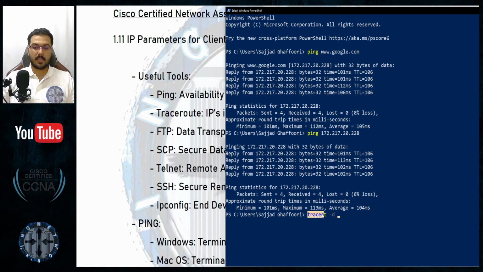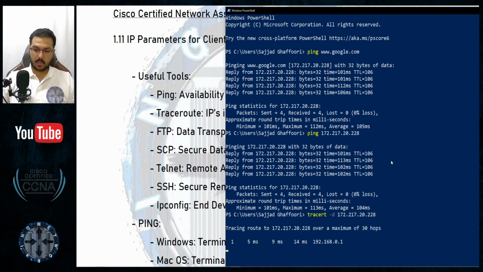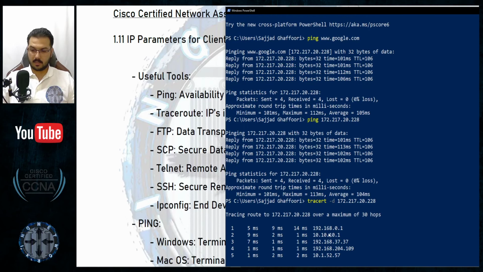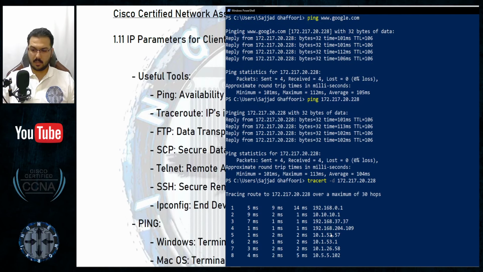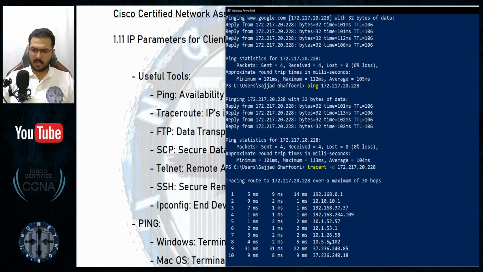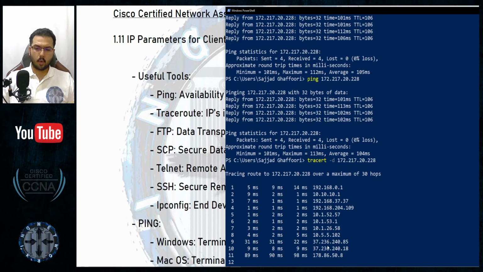So let me type tracert, representing traceroute, -d to avoid something called resolving that I will tell you in chapter 4, just to trace this IP address. So give it an enter. The first IP address is my home router. Then the gateway, some private addresses in the way, some other private IP addresses, and then I'm going to public IP addresses that I can see, like 37 and another 37 as well, and then I'm seeing 178. So it seems that we are out of Iraq, because I know this IP address is of Iraq.